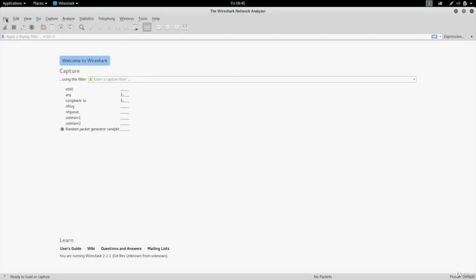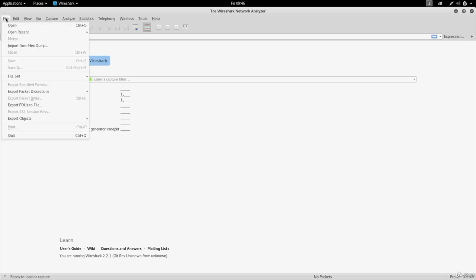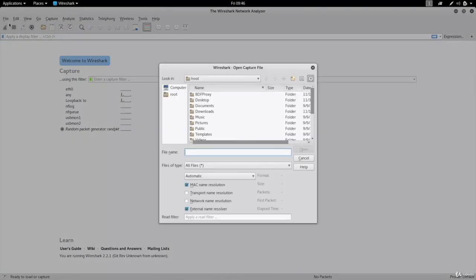So first of all, you can actually just go to File and go to Open. And in here, it'll allow you to open a file that you've already captured. So for example, if you captured packets using a different sniffer, using Airodump, or using MITMf, or using TShark, which is the command prompt part of Wireshark. So if you captured packets using any of these programs and you stored it in a file, you can just come in here, open it, and start analyzing that file.